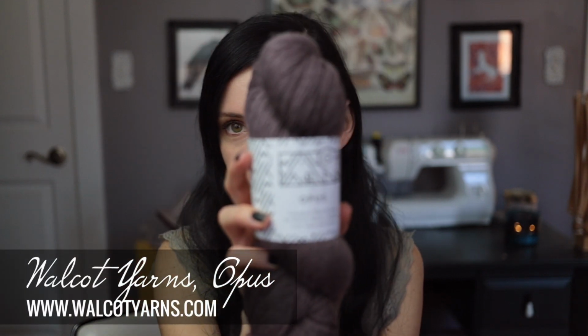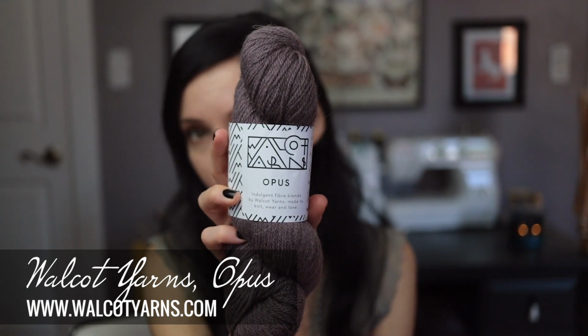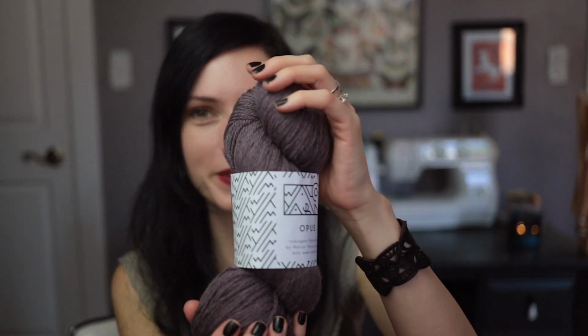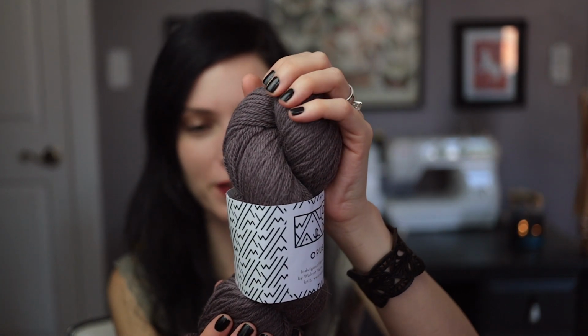So this is Walcott Yarns, their Opus base. And you might have recognized it on her podcast and on Ellie Skeindeer. Skeindeer actually knit the hay pullover, and I'm blanking on who designed it, but it's from one of the Laine magazines. But yeah, this yarn is so scrummy. I bought 5 skeins of it. I believe it is sport weight, according to Ravelry, in their Summer Storm colorway. And it is 70% Falkland Merino, 30% Baby Alpaca, and 100% Awesome. So it is this really kind of like dark grayish purple mauve color, of course.